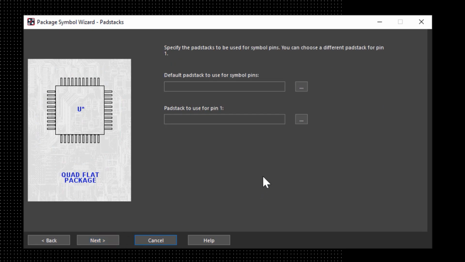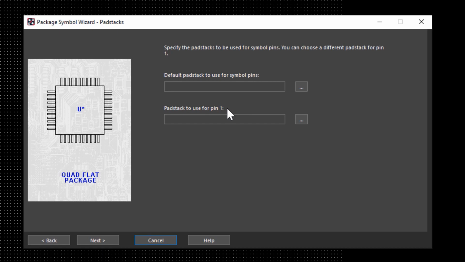Now the wizard asks us to load the pad stacks to be used in the footprint to be created. We had already created the pad stacks and kept them in the library path, and we had defined the pad paths. In this form, the first field asks for the name of the pad stack to be used as a default pad stack and the second field asks for the name of the pad stack to be used as pin 1.